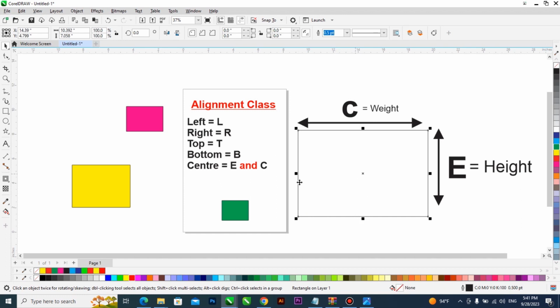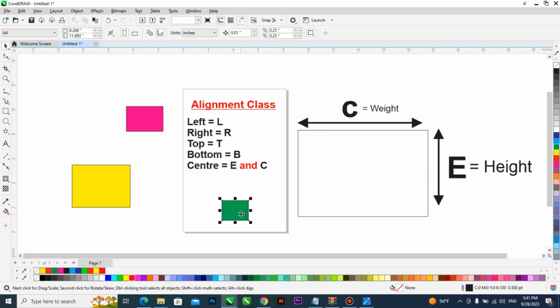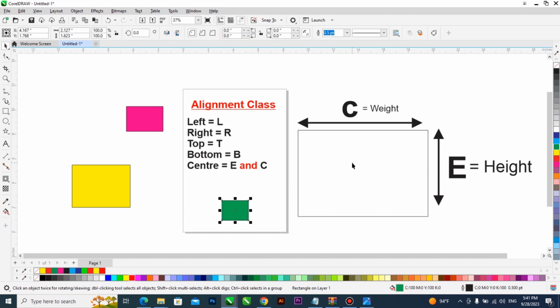Because if I click on this before clicking on my green, that means this bigger white box will come where the green is, since it has to respect that of green. But in as much as the white box is the last click I have done, the green will meet the white box. So let's practicalize all this: left, right, top, bottom, and center.